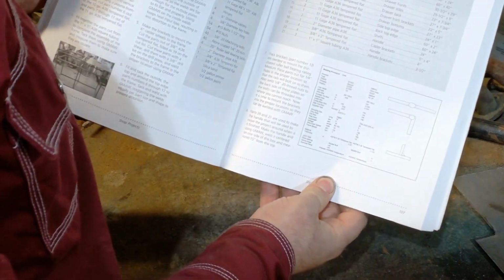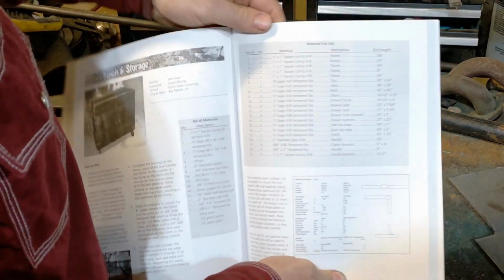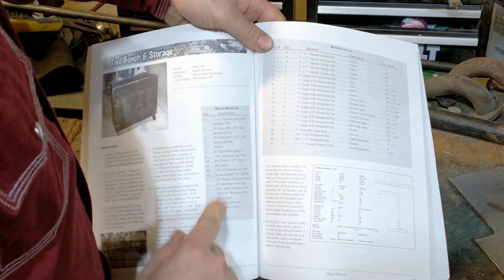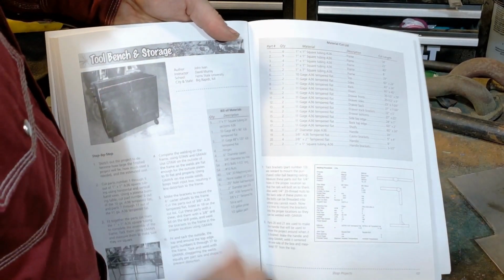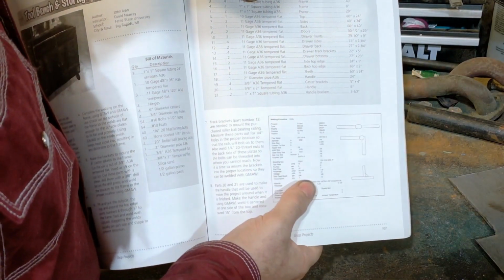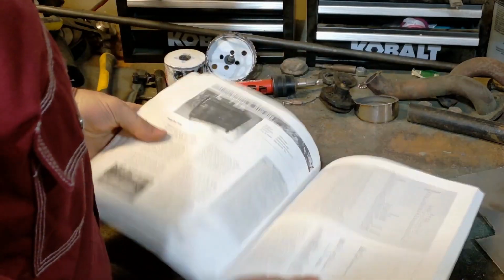So tool bench, there's a lot of parts to that. Here's the cut sheets. Here's the bill of materials. It's kind of a black and white picture of about what it's going to look like. Step-by-step instructions. It even has welding. It even has a welding procedure right here. That's kind of nice.